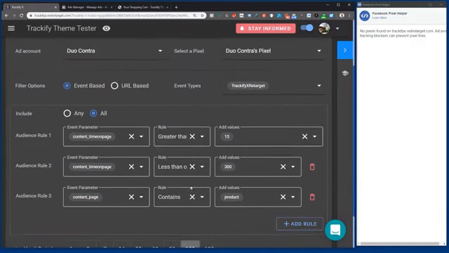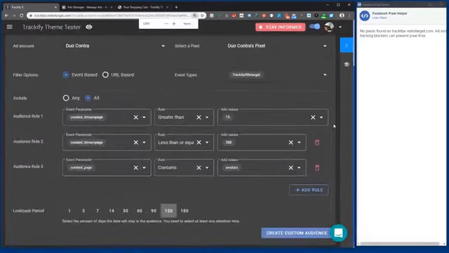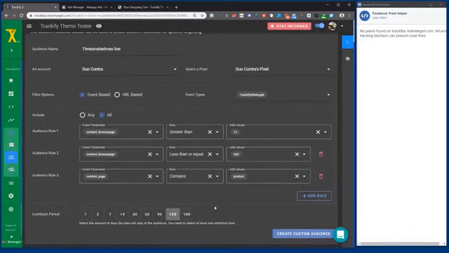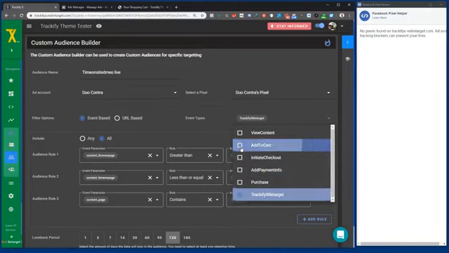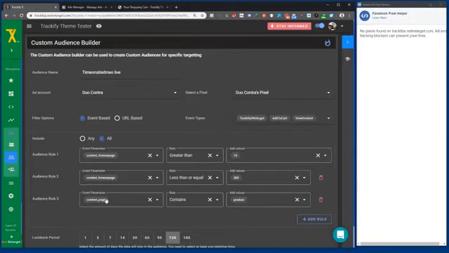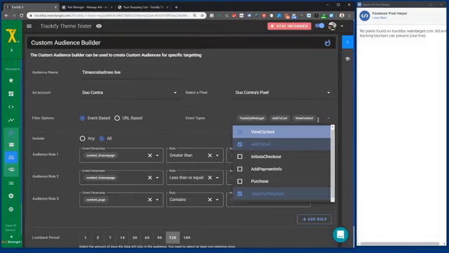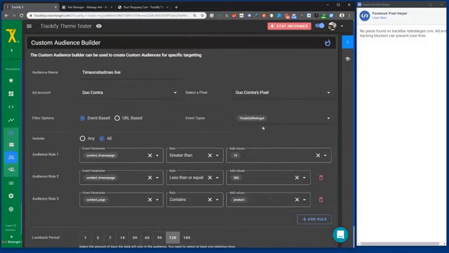Now, one more thing. You're already familiar with the functionality that our custom audience builder is a bulk custom audience builder, so you can build many custom audiences all in one go. With this particular event type, I would not recommend selecting other event types here in addition to the TrackifyX retarget custom event. That wouldn't make any sense, because these parameters only apply to this event type, so they wouldn't give you any audiences that make sense. For that reason, we're going to get rid of these and leave our audience builder on only the event type that we've selected here.